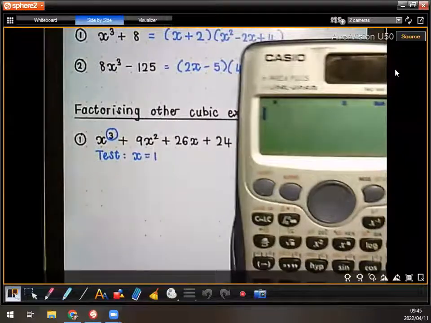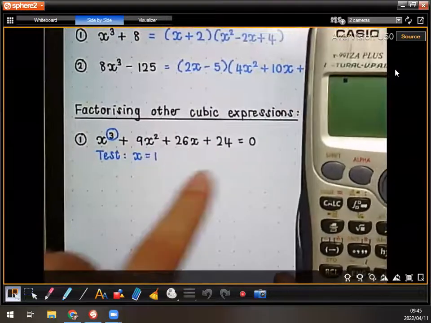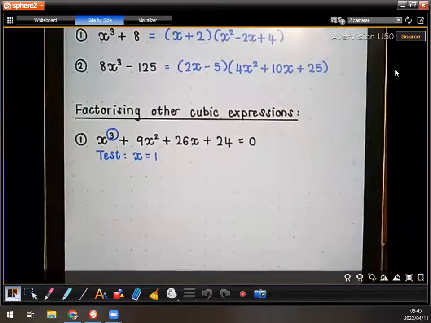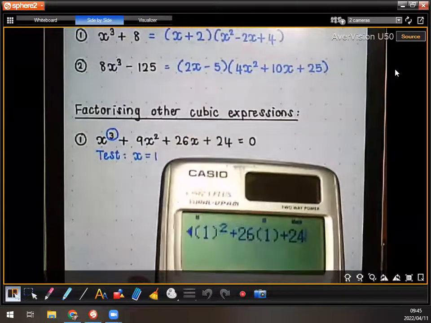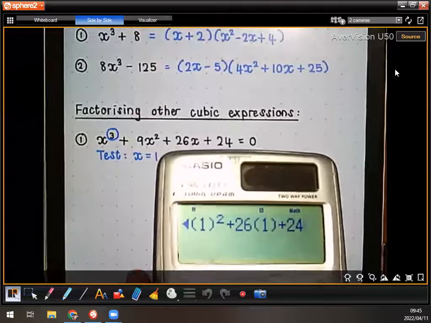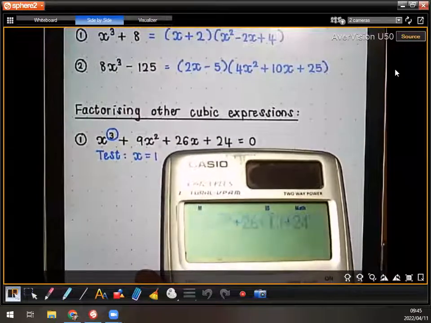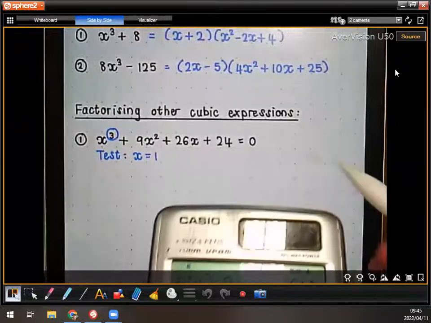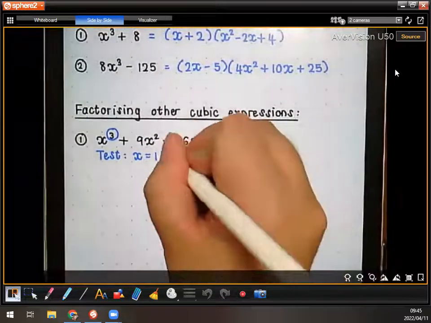Guys, we're literally going to take the calculator, type this equation in, and in the place of x, we're going to put in a 1. All right, so let's all do that. And don't clear the calculator after you've done that, please, guys. Just leave it as it is. Okay, you're typing that whole equation in, and in the place of x, you're putting 1. It equals 60. Is that what I have on the right-hand side of this equation? No. All right, so this is not going to work.